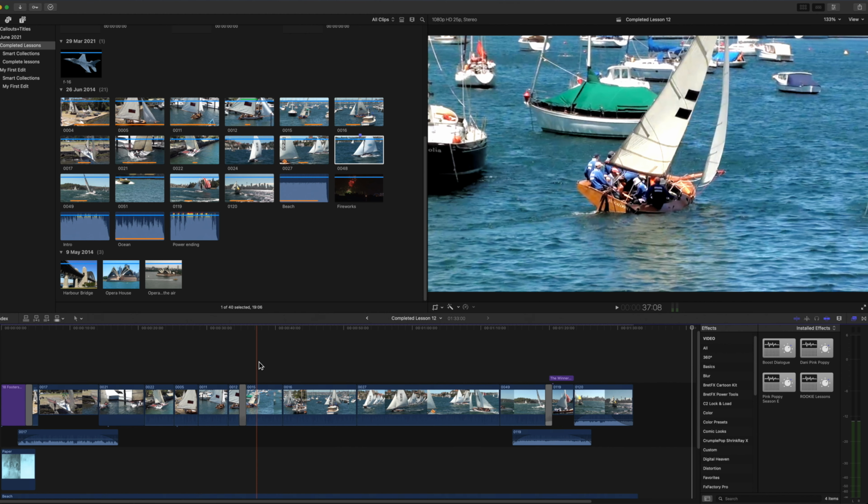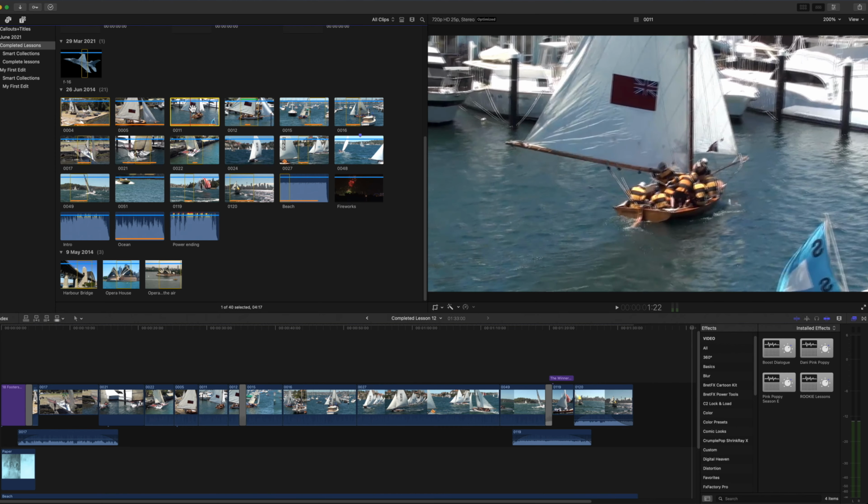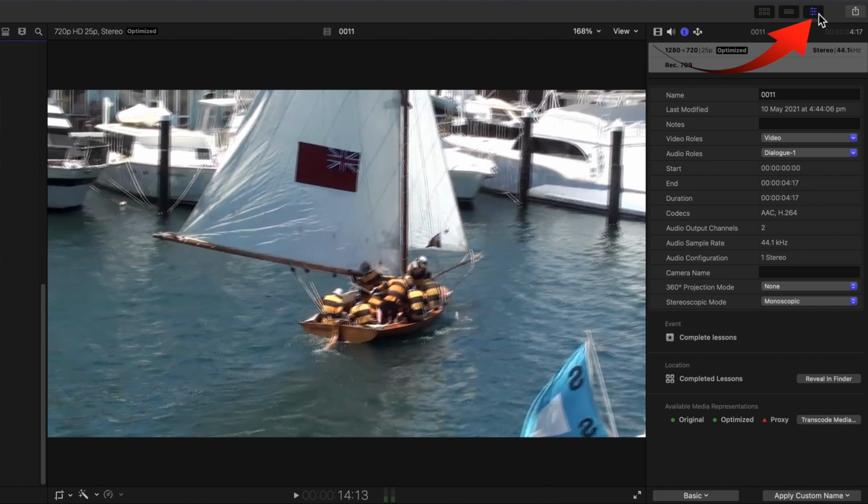As you've seen in previous lessons, the inspector allows you to adjust the settings of clips in the timeline. Well, the inspector doesn't just work with the timeline. It'll also tell you about clips in the browser and more. Select a video clip in the browser, click the tab with the eye in the white circle at the top of the inspector. And a tip, the tab that's currently selected in the inspector will be blue.